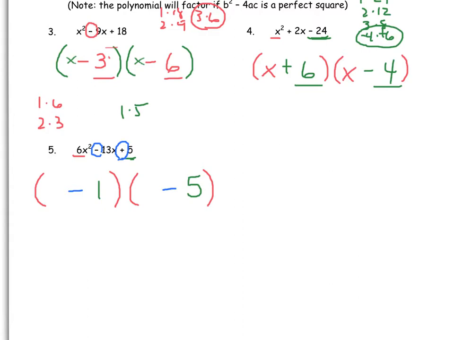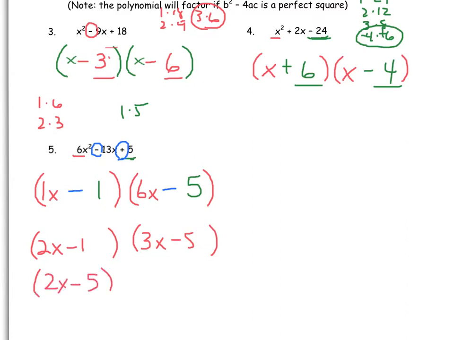All right? So I can try the 1x in here. I can try the 6x in here. Or I can also consider the combination as if I had a 2x minus 1 and a 3x minus 5. All right. But since we have different numbers in these places, right here, we'd also have to consider what would happen if we had those numbers switched. So if I had 2x minus 5 or 3x minus 1.